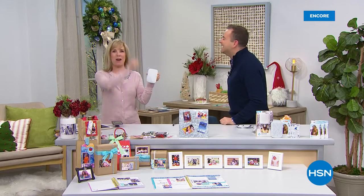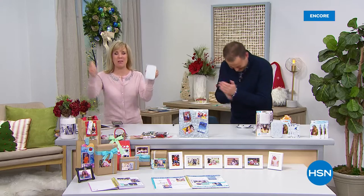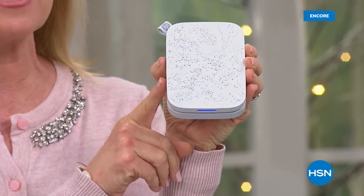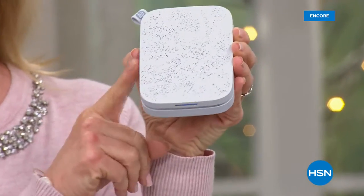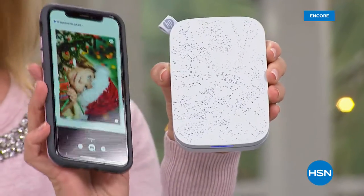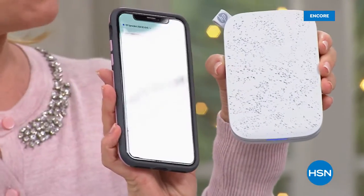Since there's no graphics, can we just hold up a board? $69. We are so excited about this — lowest price that it's ever been. So it's made by HP, they call it a Sprocket. It's an instant photo printer and it prints out photos from your phone. This is the latest and the greatest — it's called the Sprocket 200.